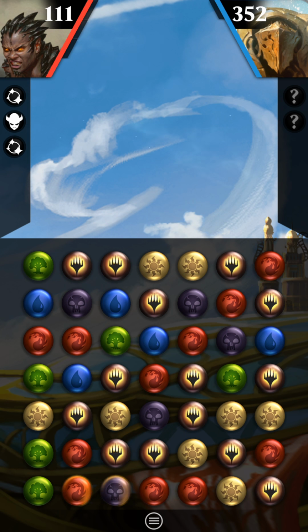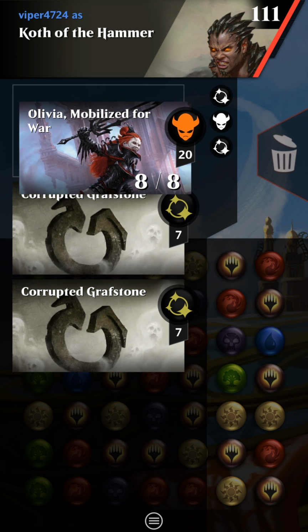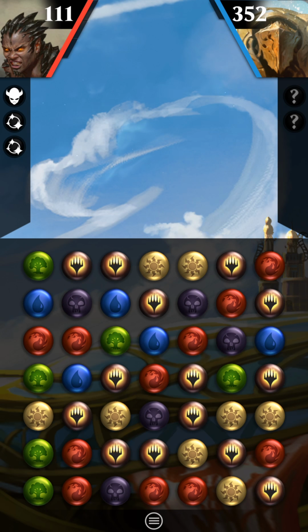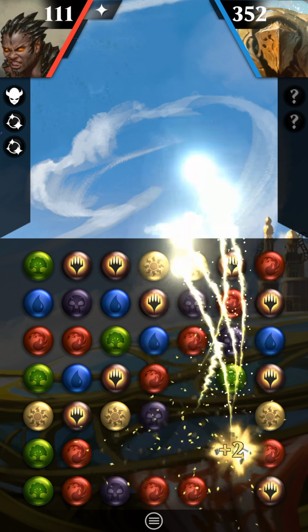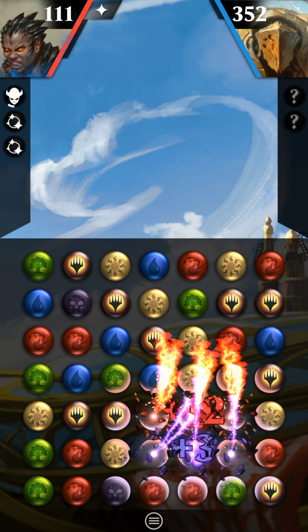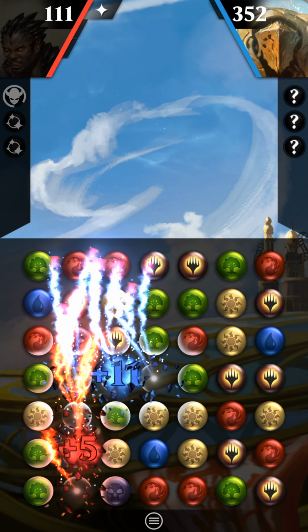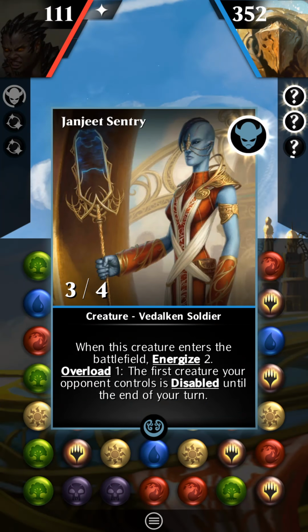So I was lucky enough to get Olivia in my hand. I'm actually trying to decide what I want to do because, well, there is no decision. I'm going to do this first. Take my five, take my extra turn. I was trying to decide if I wanted to play Olivia or the Graphstone first. I'm going to go for Olivia. Just get her out there. Why not? I was hoping for one more there. So she would have been out on turn one.